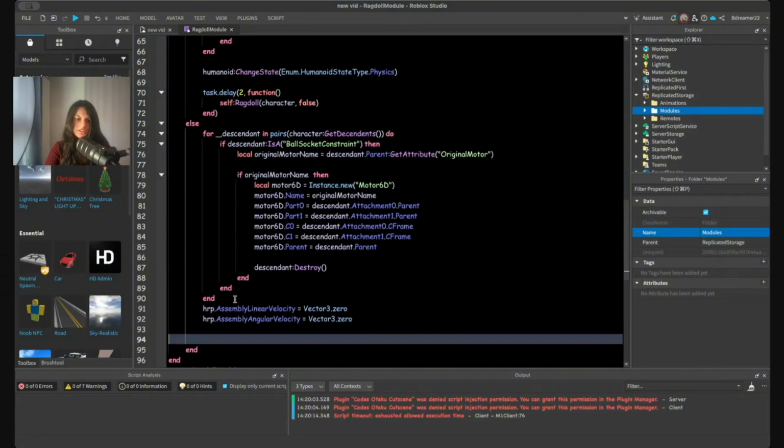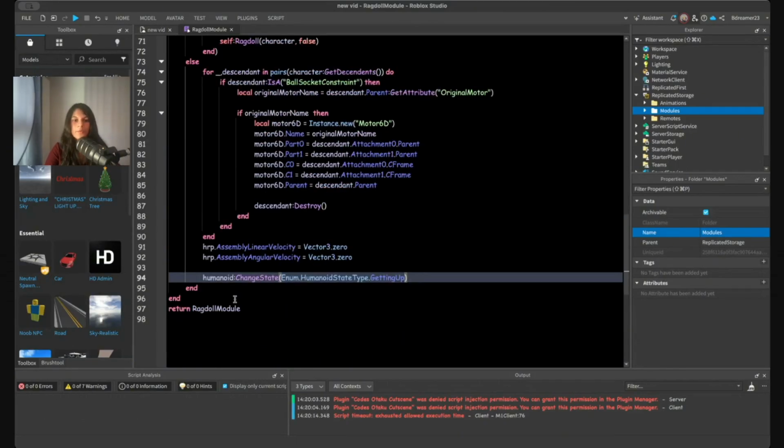Just put this here. Now let's make it so our state is not physics anymore. So do humanoid change state enum dot humanoid state type dot getting up. And now this should be the end of our module.